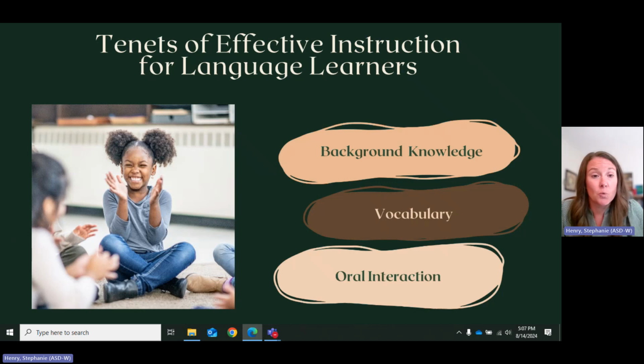So having a word or words of the day maybe, and making sure that newcomer students and all students really know the words and are familiar with them, reviewing those words, etc. We would encourage you to create thematic word walls for students to reference, and really limiting new vocabulary to a couple of words per lesson. But adding those interactively with students to a word wall will keep them available for students to reference as they are learning and acquiring that new vocabulary.